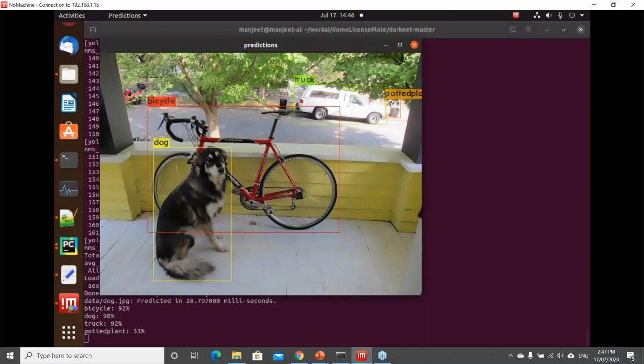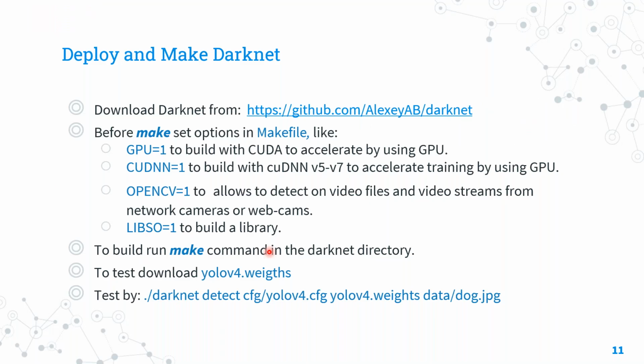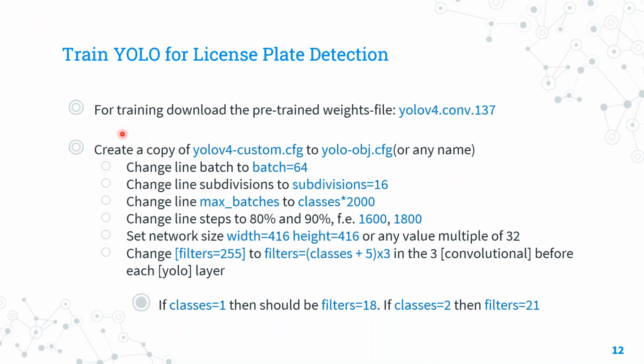Okay, the Darknet is installed properly. This is just the first step. The second step is to train it for detecting license plates. That's what we have to do. Let's see what we have to do. For training, we need to download another set of weights. Darknet already provides it.